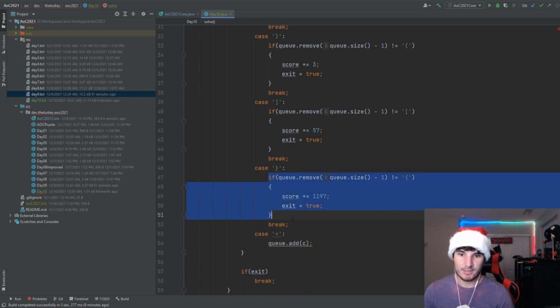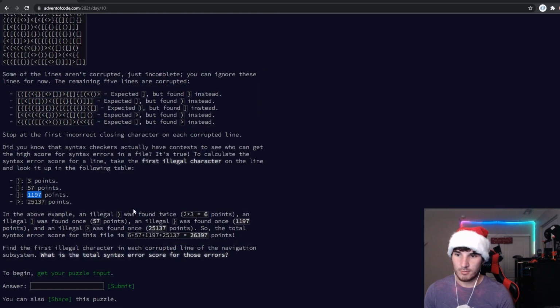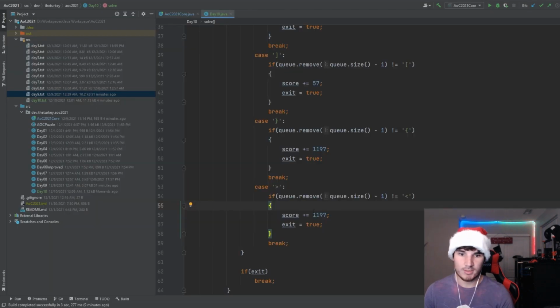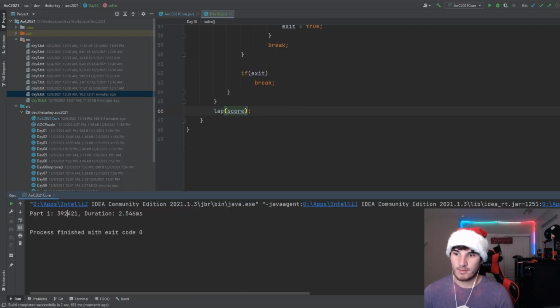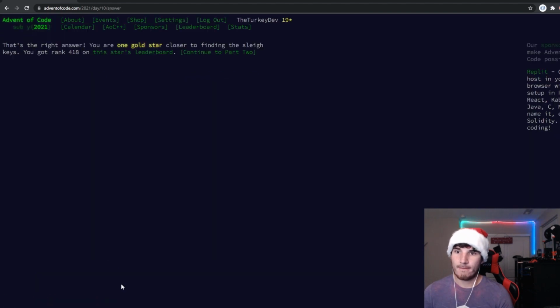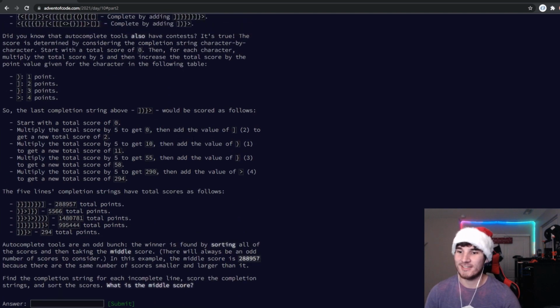And then last but not least, this one wants to check for that, while also having to check for that. And this one is this many points. And if we go ahead and run this now, we should be able to get a tally of our score. Let's see if we got this right or not. Okay. Hey, first try, let's go. Doing good this time. We're off to a good start.